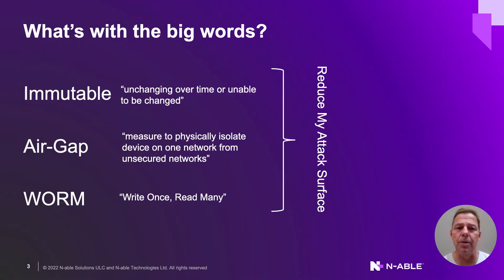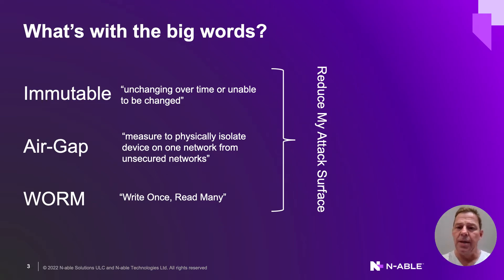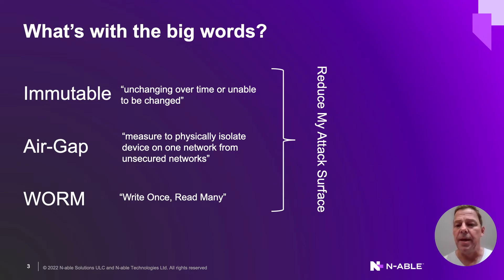So let's talk about what this even means. Immutability — in the purest term, immutable just means can't change it. You have a backup copy, you cannot change it over time. You set a retention period of, say, 28 days, and nobody — even the backup administrator — can go in and delete it, change it, or edit it. It's really a concept that came out of the compliance archival space, where we sometimes have legal holds and it's very important that the evidence hasn't been tampered with. This concept has since been applied by backup vendors, or the term at least has been used very loosely to represent any technology that renders backup copies unchangeable for a certain period of time.